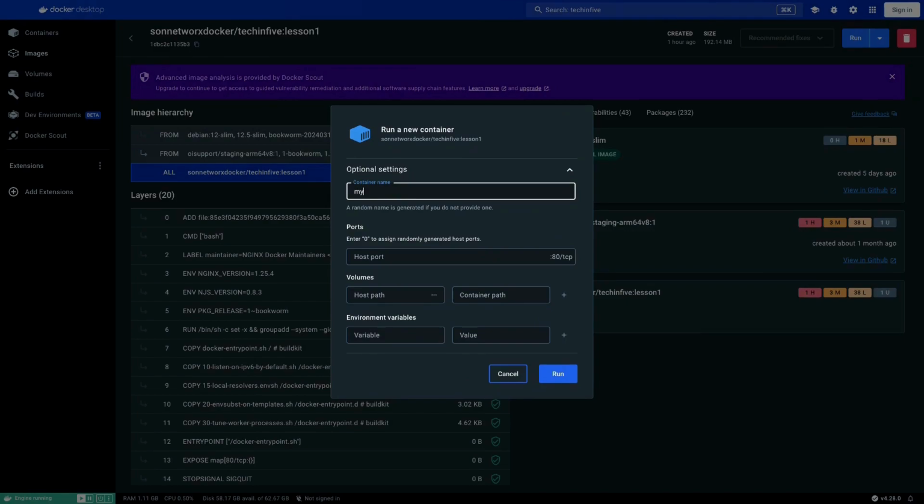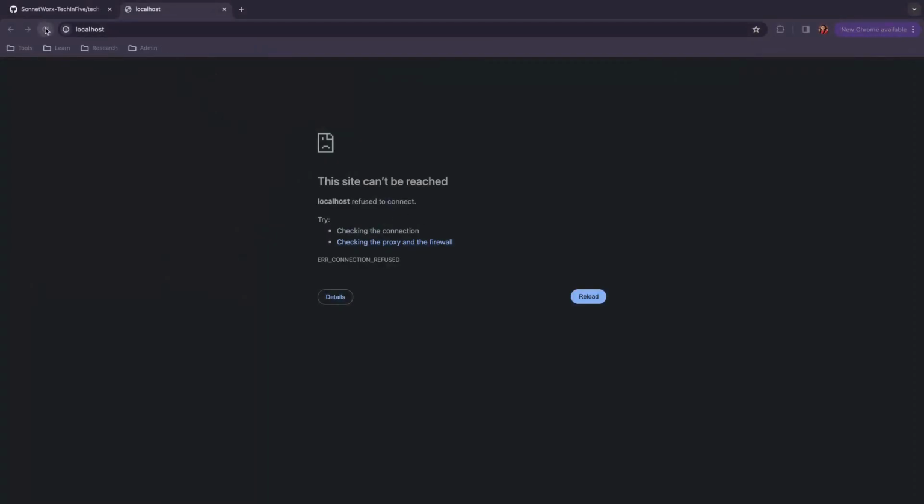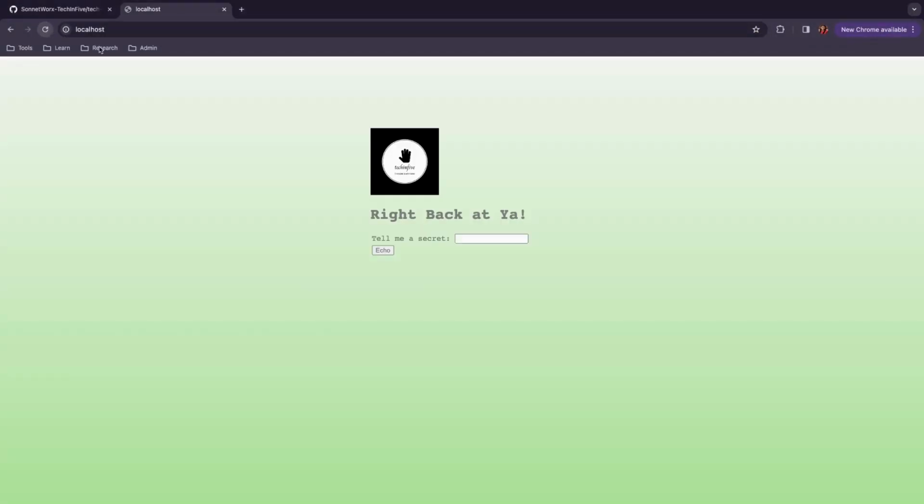Let's enter a name. I'm going to say my first container, and then the next thing you just do as I do. Type 80. Promise this is another lesson as well. Click on Run, and these logs indicate that we successfully launched this container. You will in time learn what a success is from an error. And now go back to your browser and refresh that page, and voila.